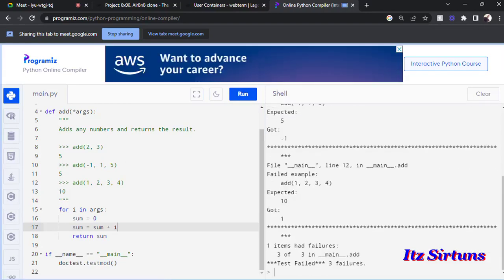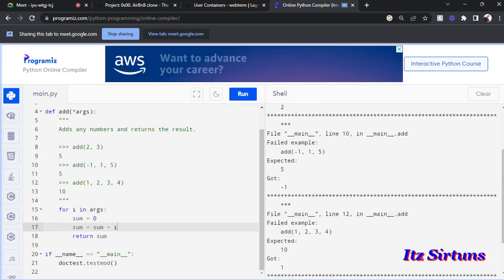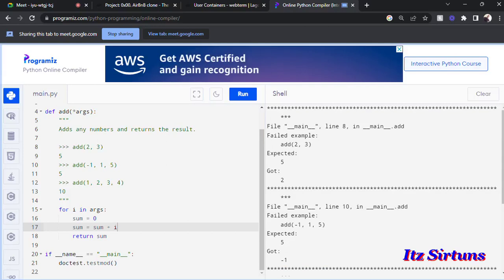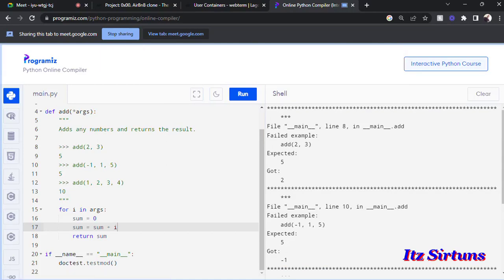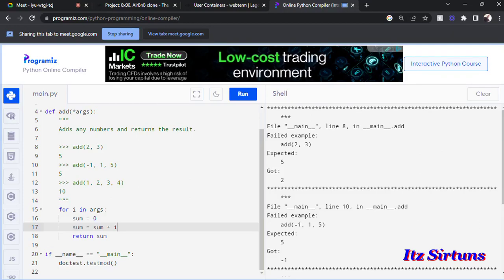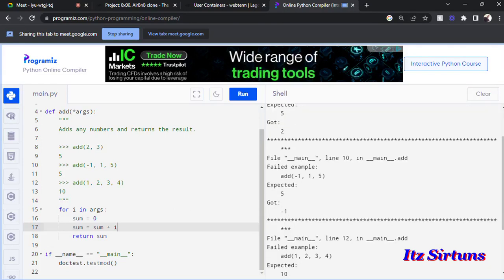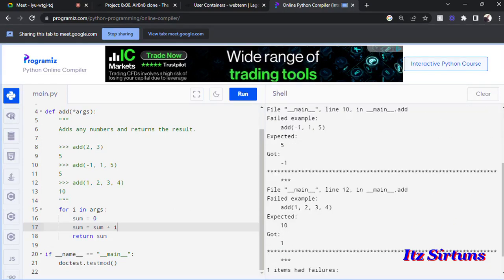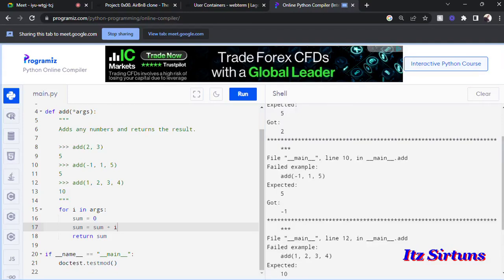Yes, good. You are saying -1 plus 1 plus 5 equal to 5, and let's see what it is giving. It's giving -1. He didn't sum correctly. Yes.